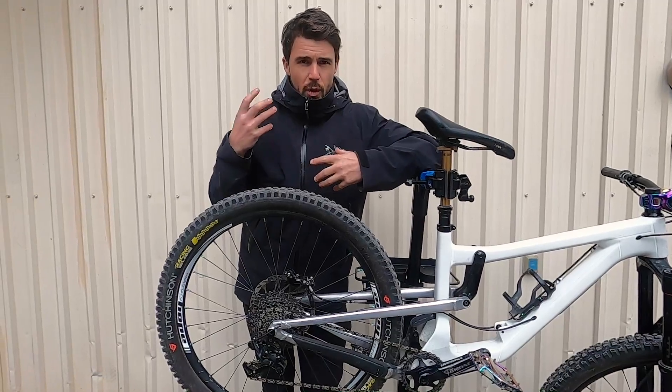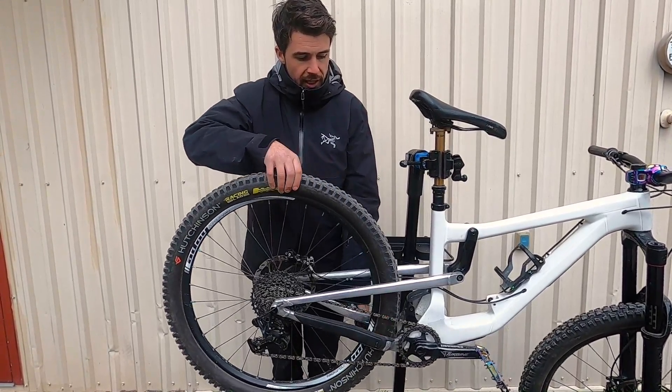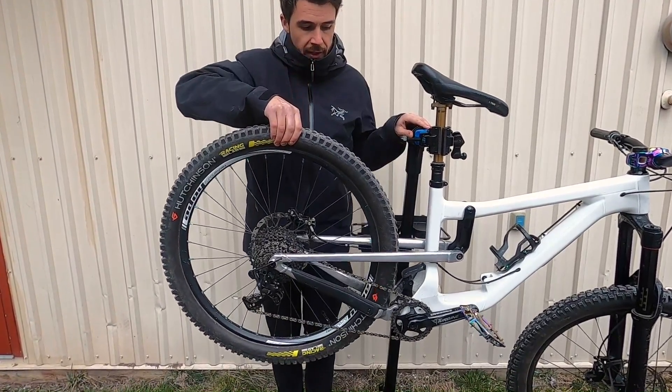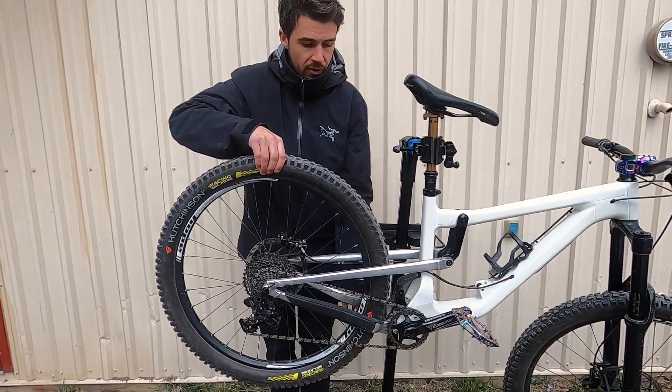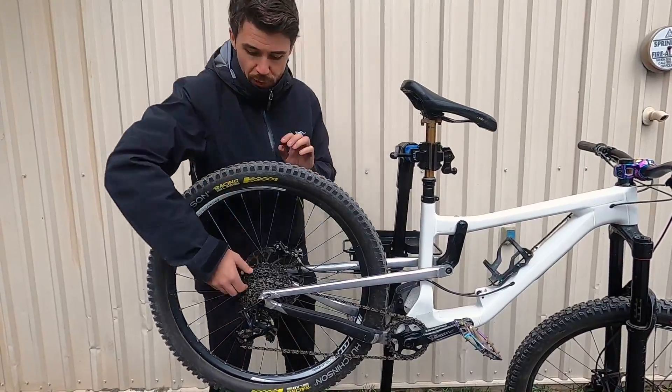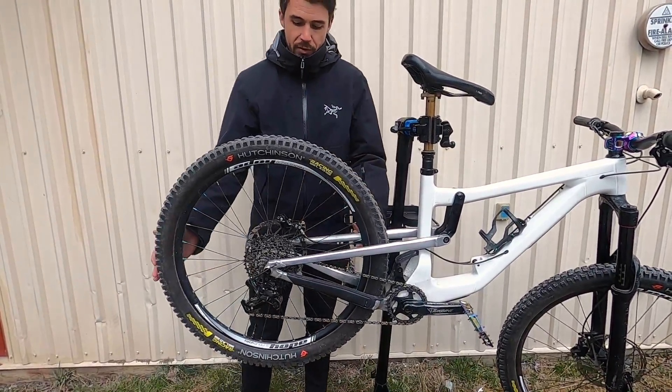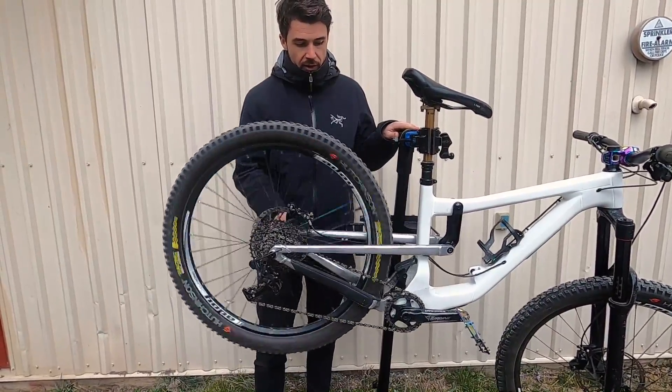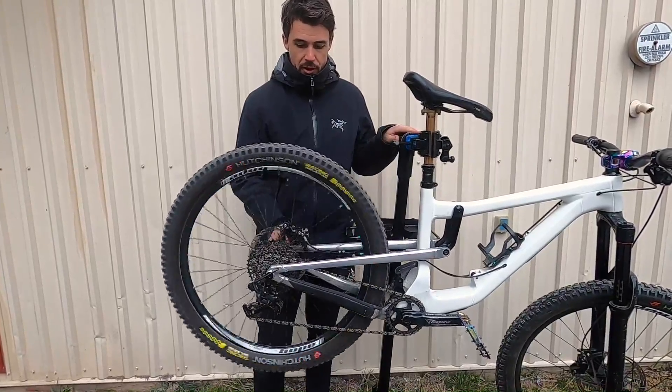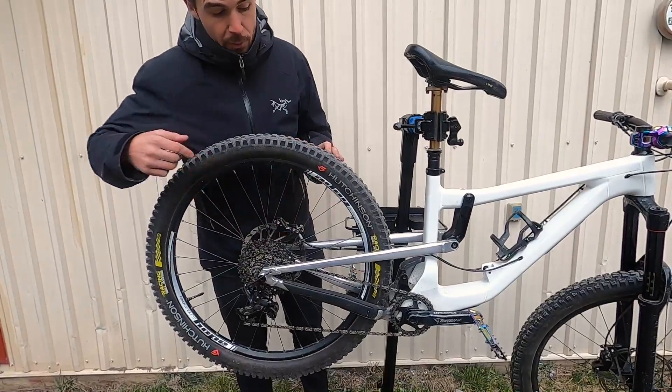So the first thing to understand is that when we're coasting, the free hub is able to unload slack. So if we have a look at, again, watching the pedal closely while the wheel is static, there. And we see that pedal moving backwards as the chain pulls on it. And then we take note of what happens when the wheel is spinning and the free hub is essentially disengaged from the hub to begin with. So if we start that wheel spinning there, then you notice the effect on the pedals is much smaller.